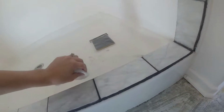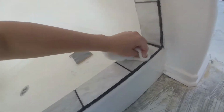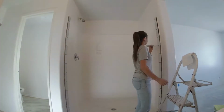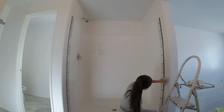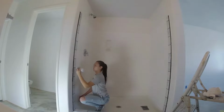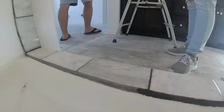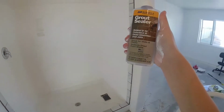You have 3 to 5 minutes to take the sealant off the marble tile. In 30 minutes, we are going to come back and do it again. Do a second coat.